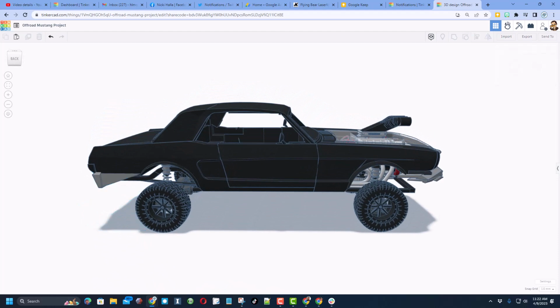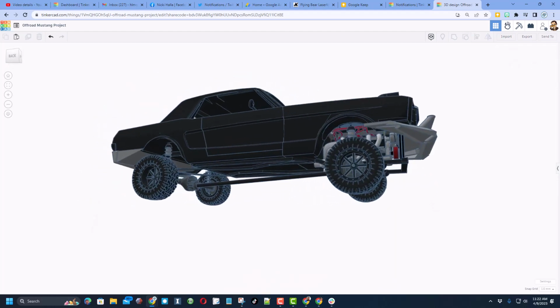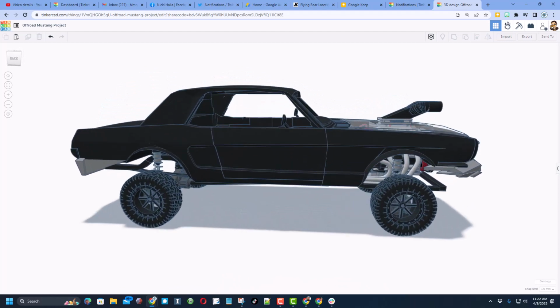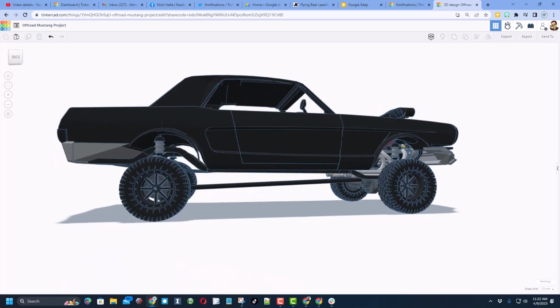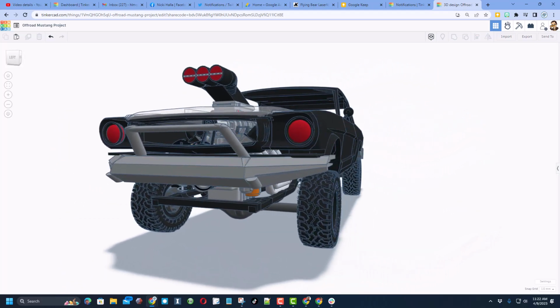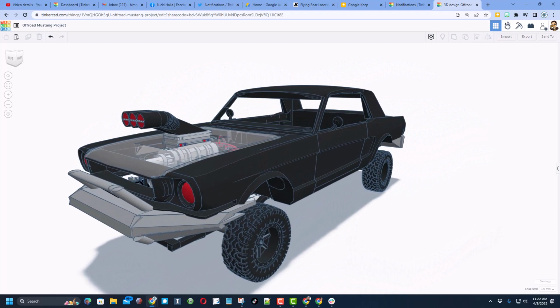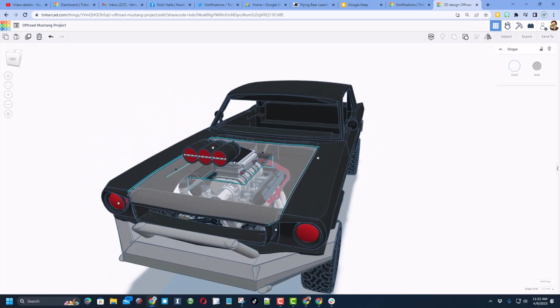For instance, this is a four-wheel drive vehicle. You can see that it has got the transmission in the front and back. Check out this suspension. Oh my goodness, that is so realistic. As we spin around the front, I love this off-road grille. Oh my gosh, lots of air and cooling inside there.